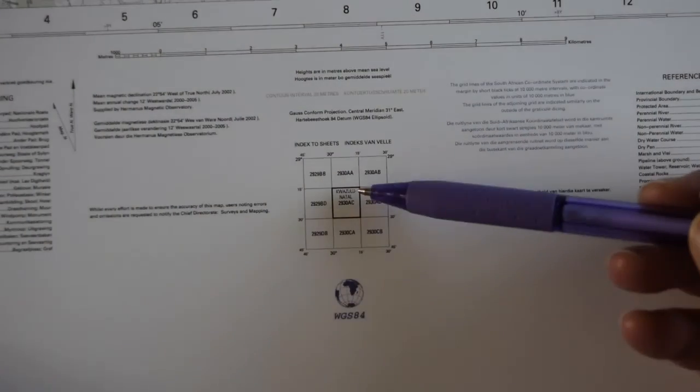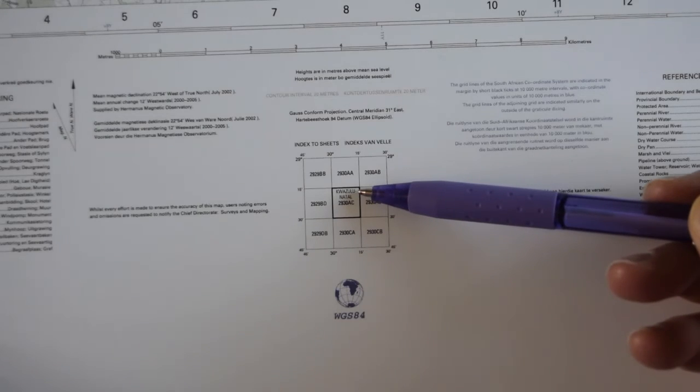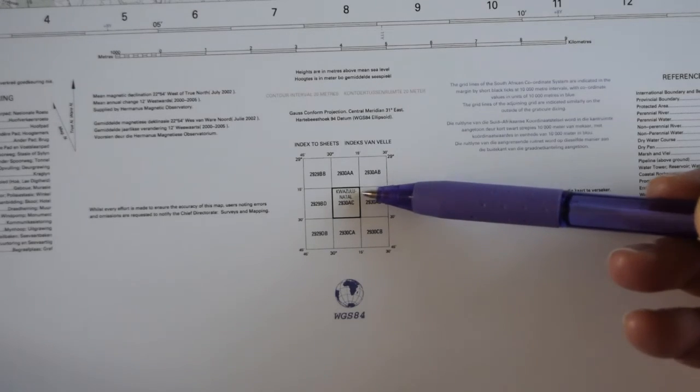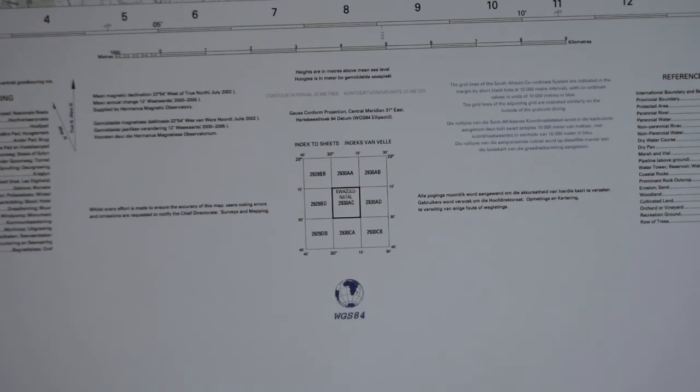What you also can see on this is the province. It says there in the middle KwaZulu-Natal, or there will be an info part that will tell you in which province this is. You don't have to know it out of your head. Usually it is there for you to read from.